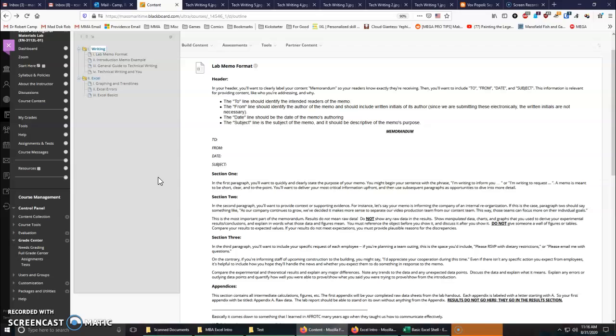The third section is where you're going to conclude things. If you look at that first line, it says something about you might want to include specific requests for each employee. Once again, this is more of a general business kind of thing. So if this is a status update, this is where you go, well, team member 1 is going to do this, team member 2 is going to do this, team member 3 is going to do this, and we're going to get everything done.